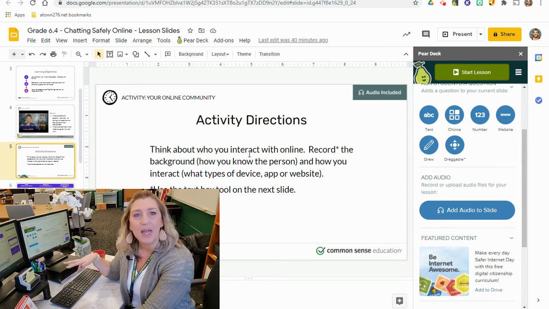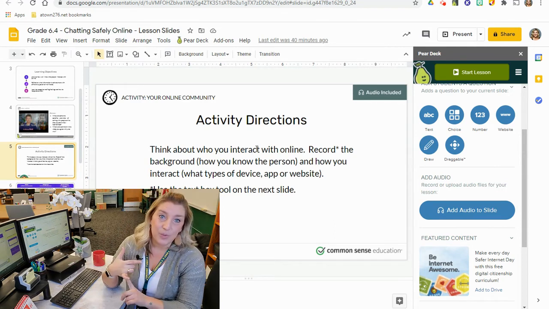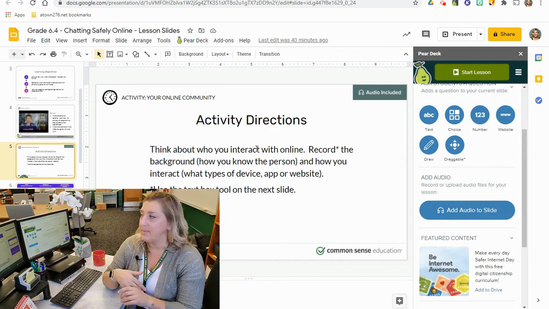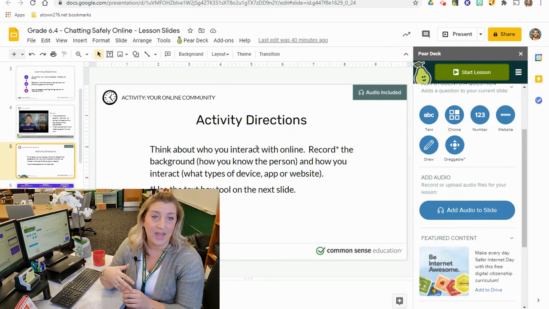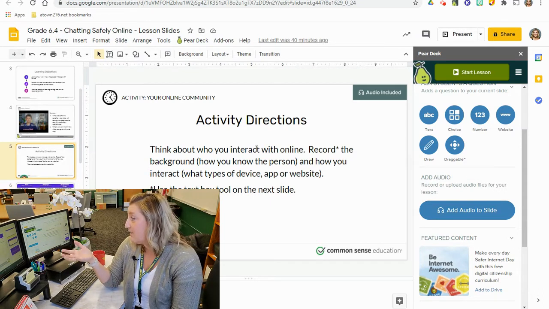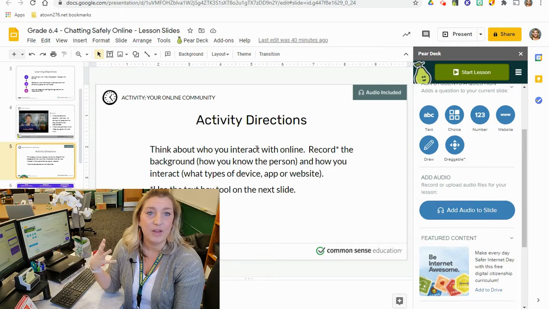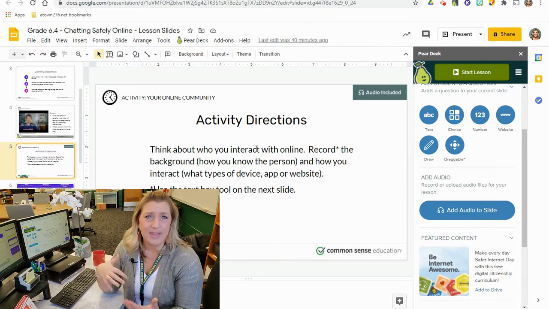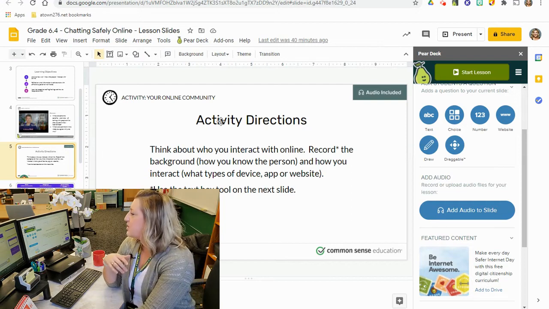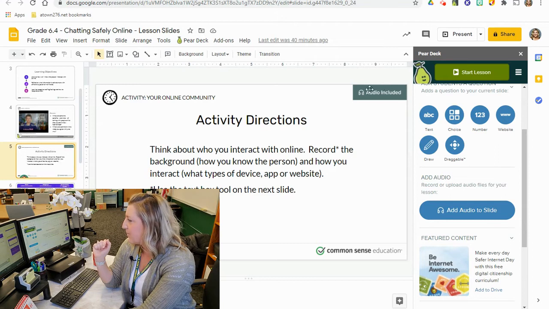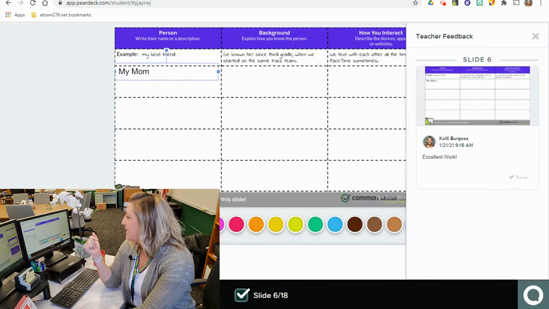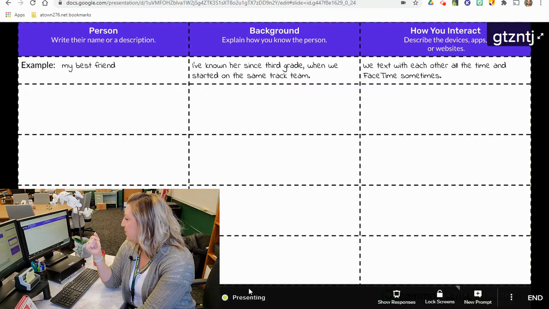I just thought, sometimes maybe if a student struggles with reading, or maybe especially if you have a really young student, or maybe you have even a student who is older but they have dyslexia and they need some of that audio support. So you can add this audio to the slide, and it's going to add this little graphic up here in the top right corner that just says audio included. Now what the student is going to see, let me get to my student view. Let me get on to that slide actually.